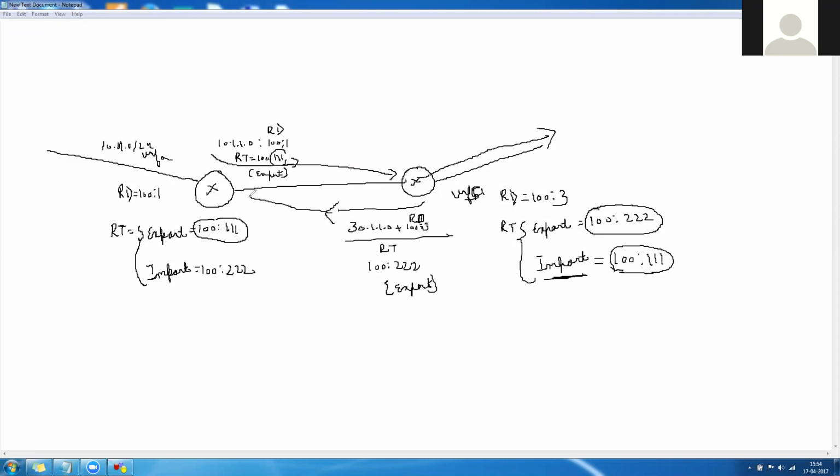So when the update hits here, both VRFs will check the import, and wherever there is a matching import, I will send it there. If you don't type an import command, the packet will drop. That drop is called ARF, automatic route filtering.